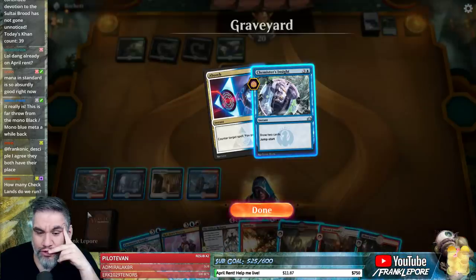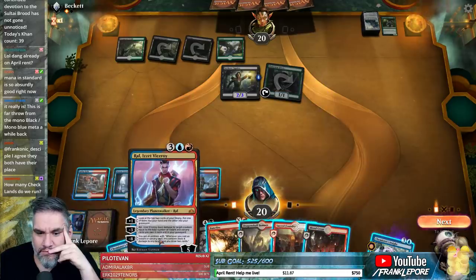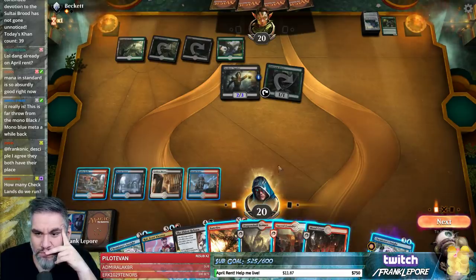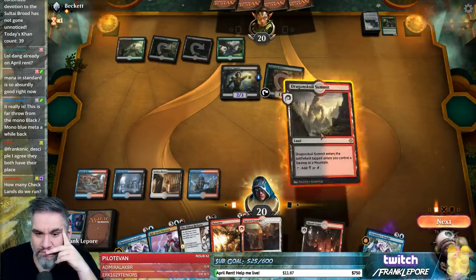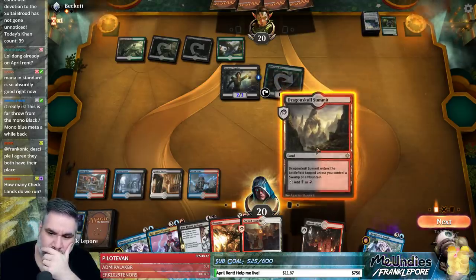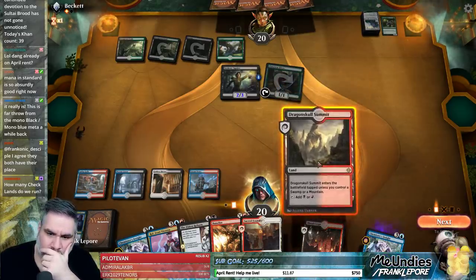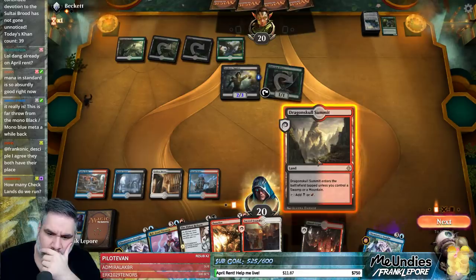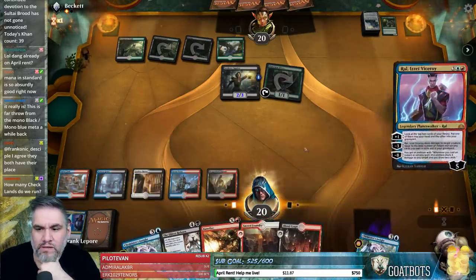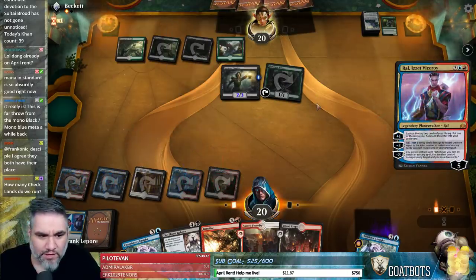How many have we got in here? 2, huh? Okay. So we can't kill this. We can kill you, but then Ral would die. I guess we can just plus Ral here. Yeah, we can just plus Ral.